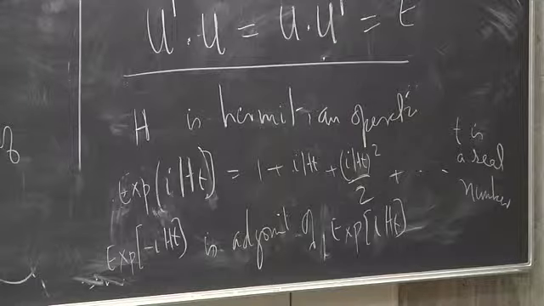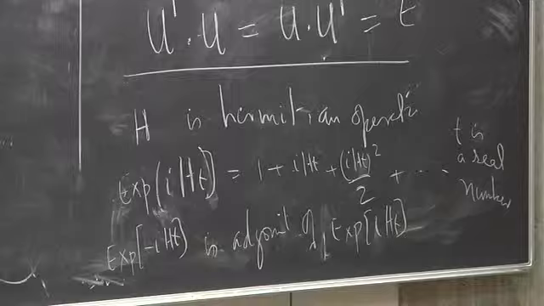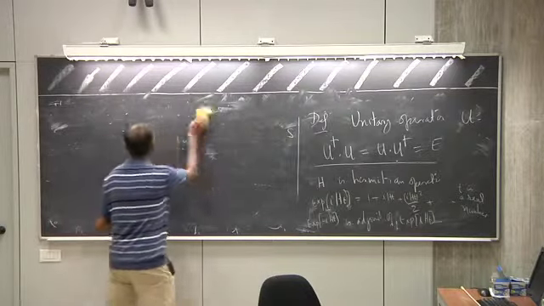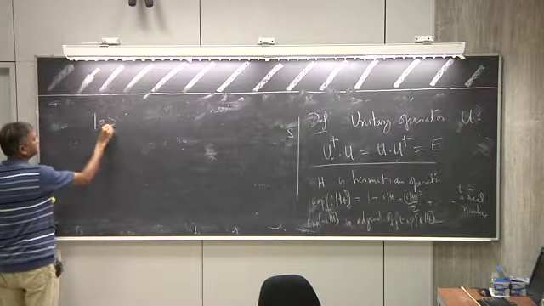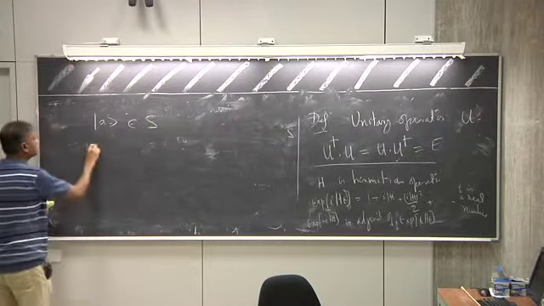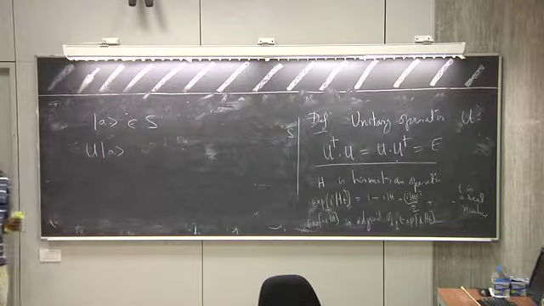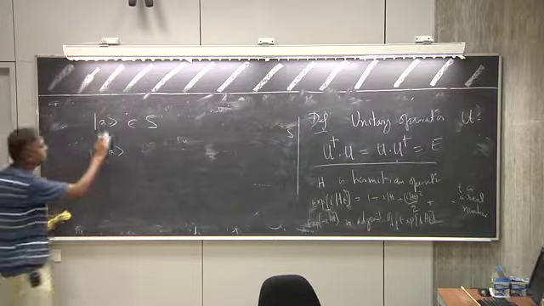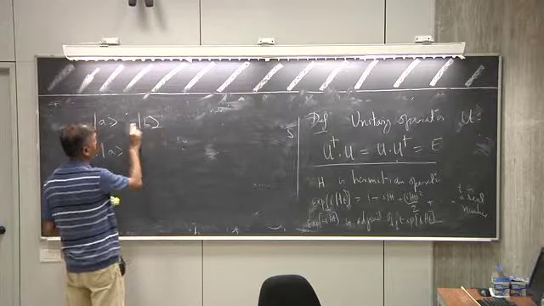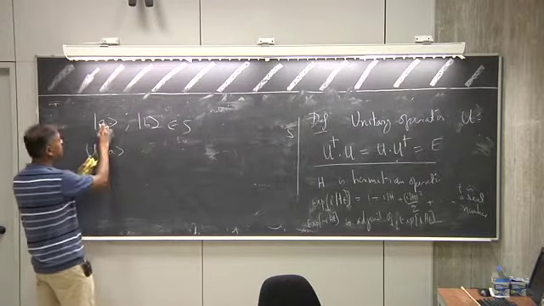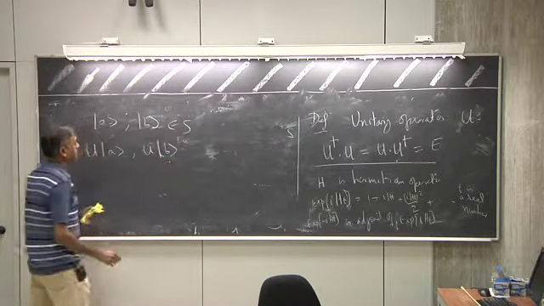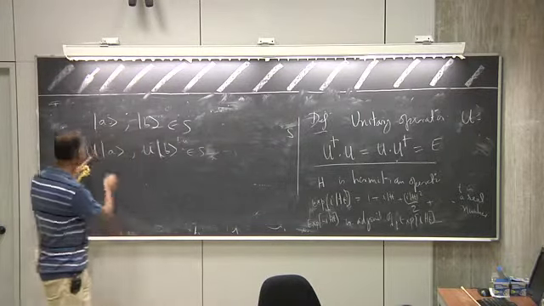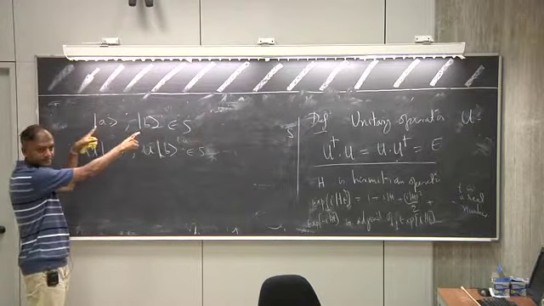A unitary operator is very important because of what it does. Let's say I take some state A in S and apply a unitary operator on it. So let's take A and B, two arbitrary states in S. Then you apply U on this and that as well. They of course belong to S. So I'm applying the same operator on both states.